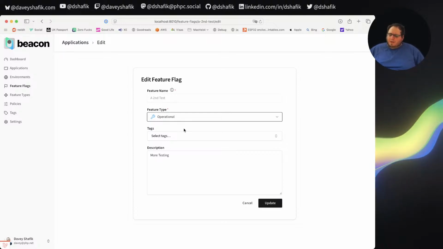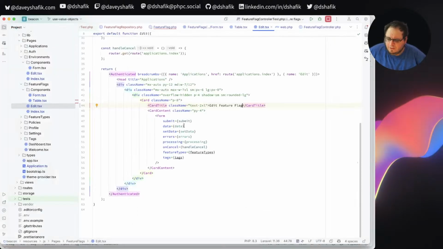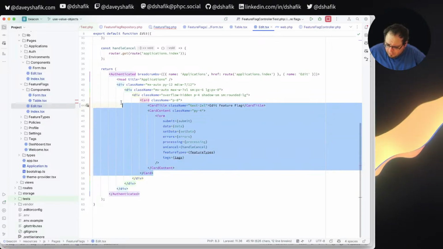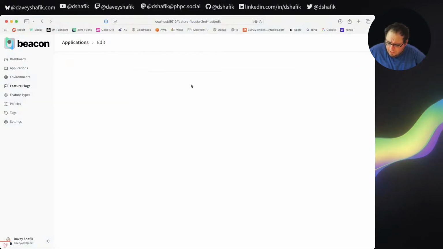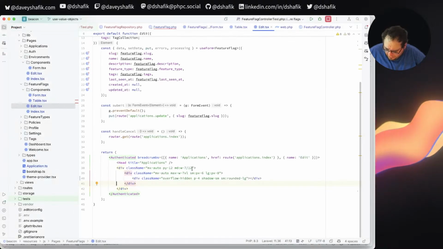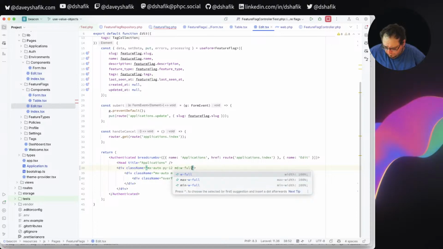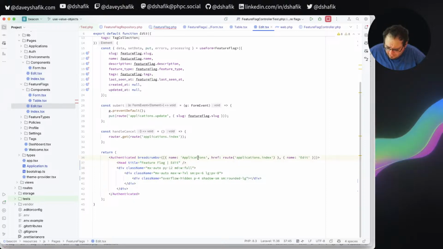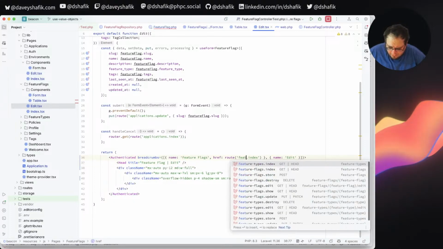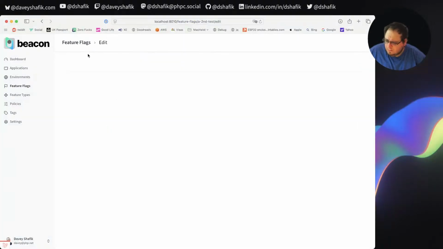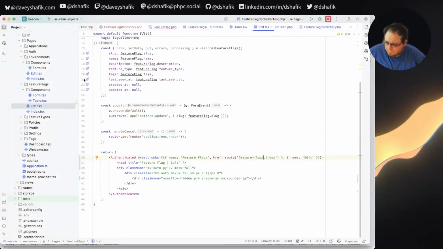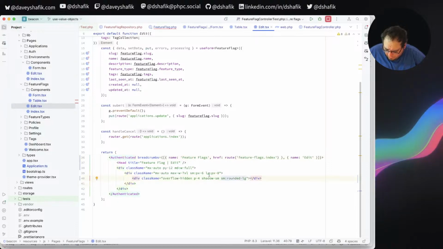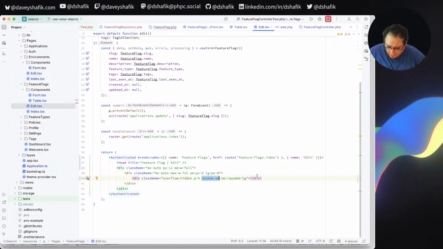So as I said, this is going to be, I think, a fairly significantly different type of page. Let's go ahead and just get rid of the card. So we have this. What else do we have? We'll make this full. This should be feature flag, edit, feature flags. Okay. So now we've got the full screen. I'm not sure what that border is coming from, if I'm being honest. Let's see here. Oh, there's a shadow. Okay. Get rid of that.